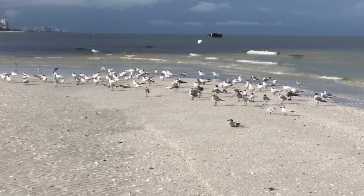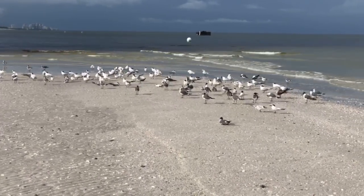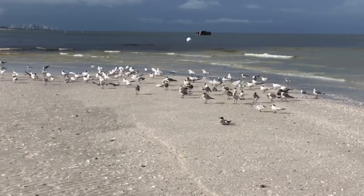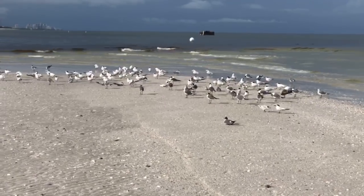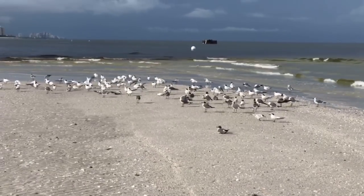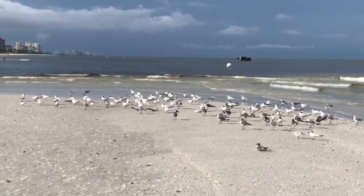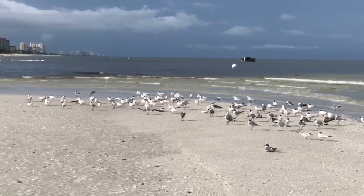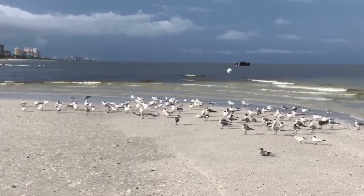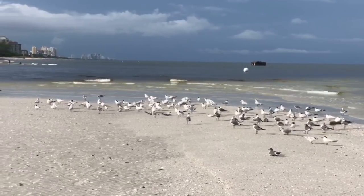Two of our shorebirds, seabirds, the gulls and terns. We've also got ospreys and pelicans out here, and little sandpipers. Every once in a while, we see a bald eagle out here at Del Norte's Pass State Park. Look at how dark that sky is down there. That's a big storm. That sky looks blue in the camera, but it is black. That is black as can be down there to the south. And there's that ugly barge. Ugh, so glad when that's gone.